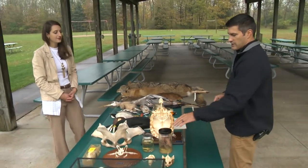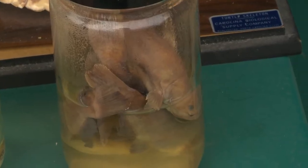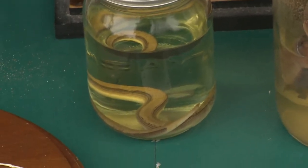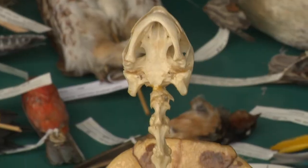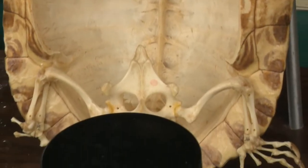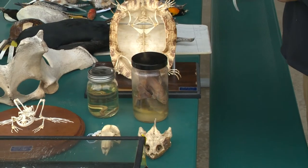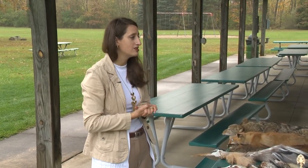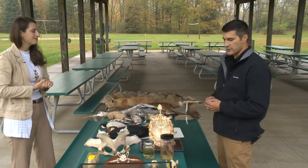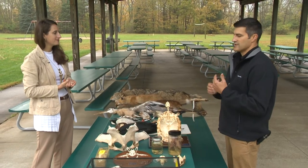Another way of preserving specimens is to keep them in a preservative — oftentimes an alcohol prep. This allows you to save the soft tissues of the specimen as well. When you look at study skins, you really just have the skin and the fur or feathers. With skeletal specimens, you only get the bones. But sometimes that soft tissue is really important for other types of research. Having these alcohol preps allows for soft tissue to be present as well. There are actually several research groups that are CT scanning alcohol specimens — looking at everything from skin to muscle structure all the way down to the bone, and that scan can be referenced for a long time in the future.